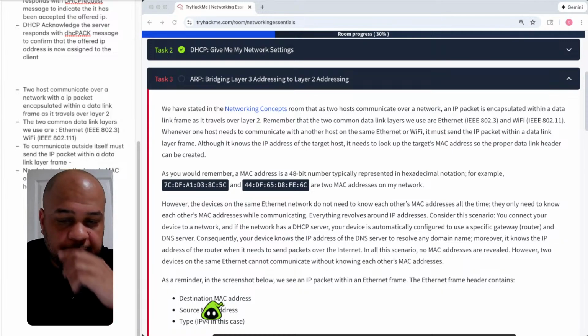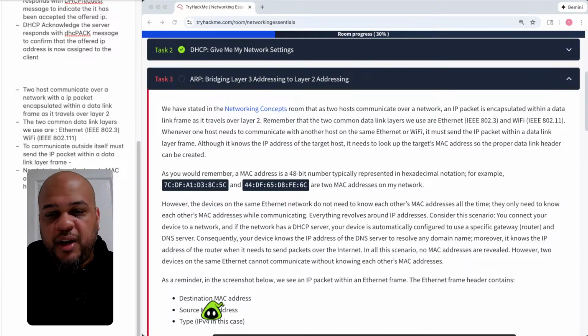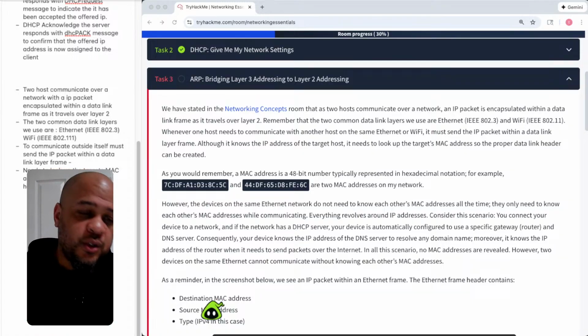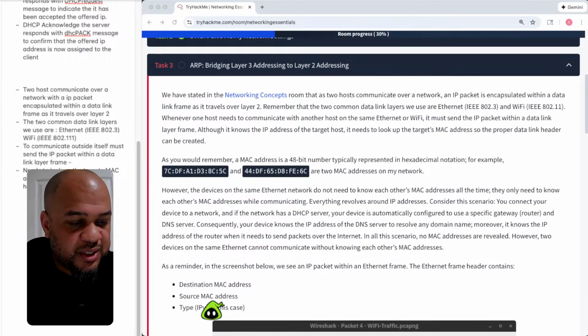We learned about this in the prior module: based upon the type of header, it knows how the data needs to be sent, and based upon the MAC address, it knows what type of device it is and how to communicate with that device using the appropriate header. As you would remember, a MAC address is a 48-bit number typically represented in hexadecimal notation, and we see 2 MAC addresses there.